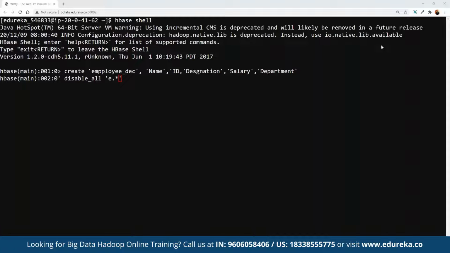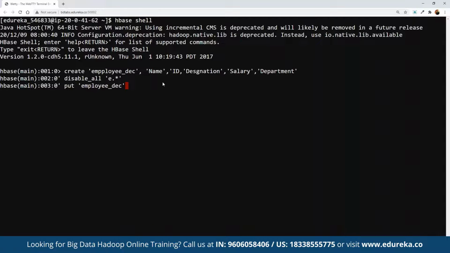And if you are looking to put, or add, any entries to any of the tables, for example, we had defined a table as employee December, right? Now we want to put entries here. So we can use the command put, and then we have to define in which table we want to put the details. Here we have employee for December.